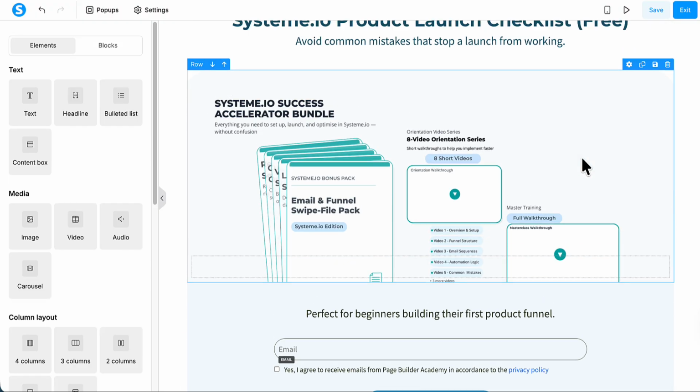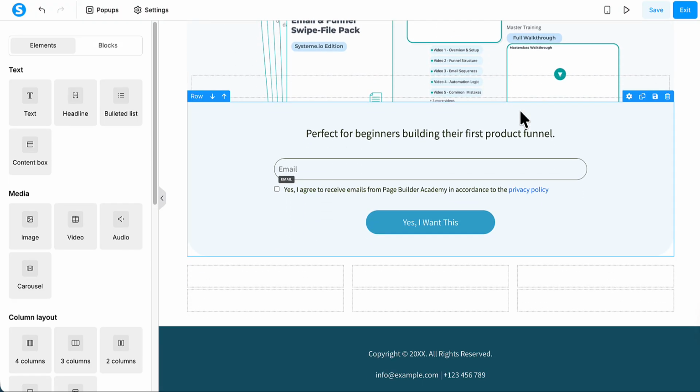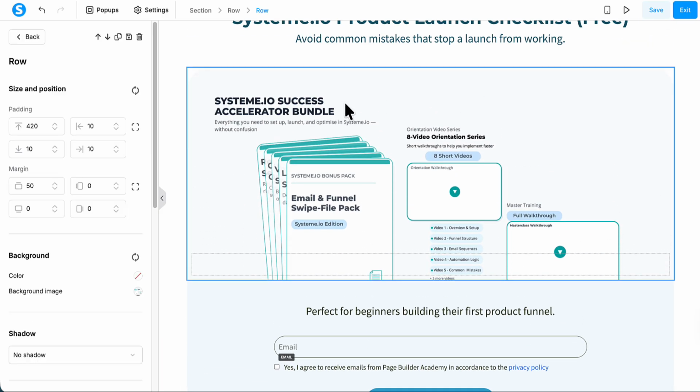Okay, so what I'm going to do, I'm going to change this image. You need to make sure obviously that you check it a couple of times, make sure you've got no mistakes. I've realised I made a mistake on this image. It's not the image I really wanted for this actual lead magnet. So what I'm going to do is just change that.